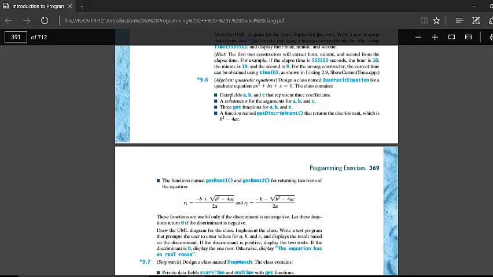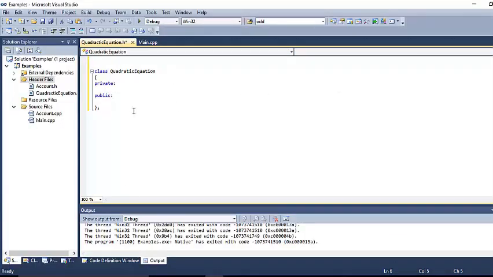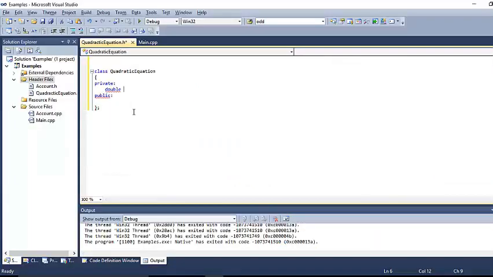Okay. So data fields a, b, and c represent the three coefficients. Double, because with quadratic equations, you don't always want integers, since in many cases that won't be accurate.